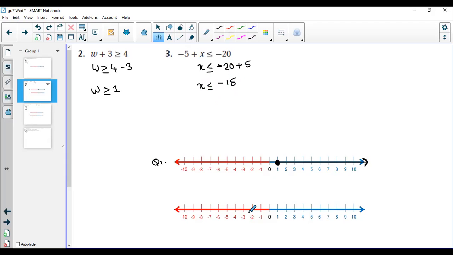How am I going to graph this? Okay, so here I don't have negative 15. So let me just change these numbers. No problem. So here it's 5. Let me make this as negative 5 and then this as negative 10. This as negative 15, this as negative 20.